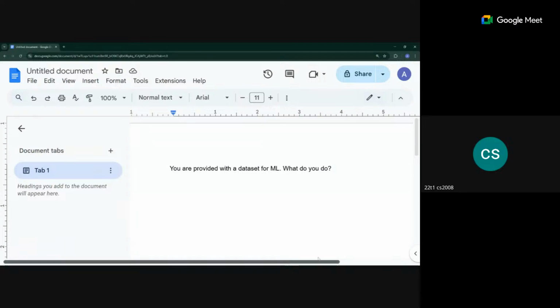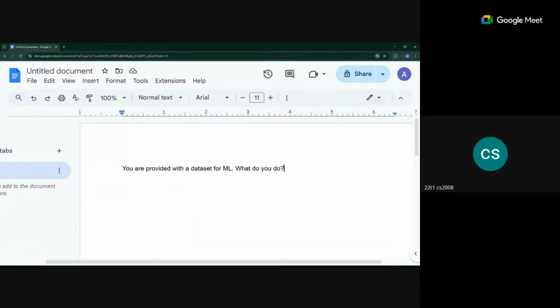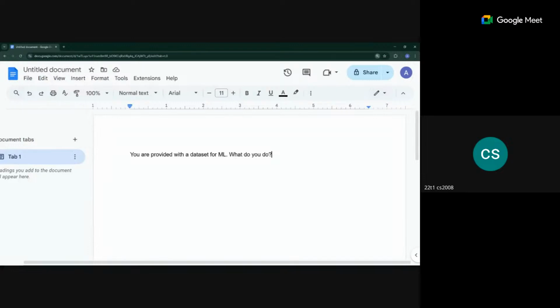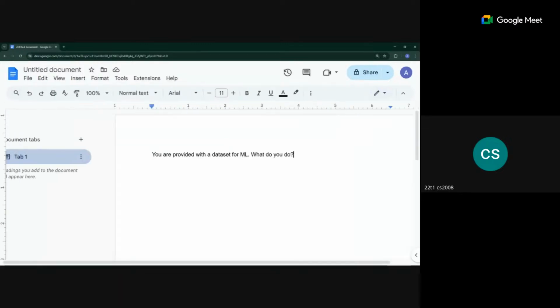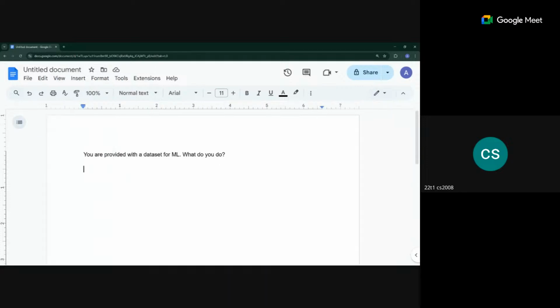You don't know anything else about this. You just know that it is some data set on which you're expected to perform machine learning. What do you do? Can someone start with what will be the first step you might do? Find out what are the different variables in the data set. Okay, find out what are the different variables in the data set. So can you give me some rough title for it? What is the overall broad activity that you're doing? Exploration. Okay, exploring the data set. This is what I'm going to call it for now.